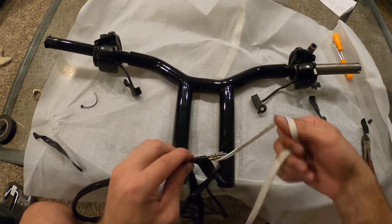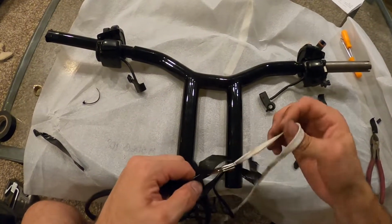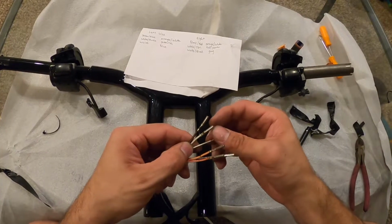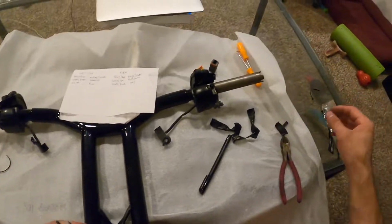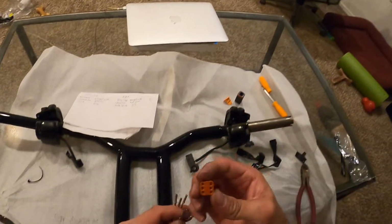Yeah, you're not gonna see any of these hand control wires, not gonna see the turn signal wires. It's gonna be a much cleaner look. And it just takes a little bit of time, really, a little bit of patience. Not hard to do. Black, red, white, tan, white, black, orange, white, red, yellow, gray. Perfect, so we'll start putting on the connector.